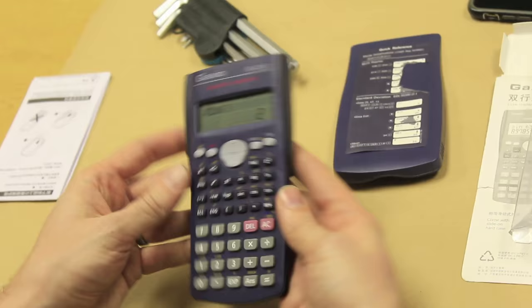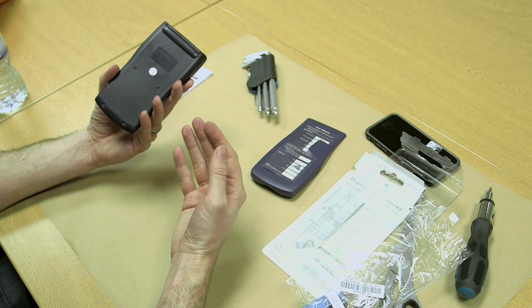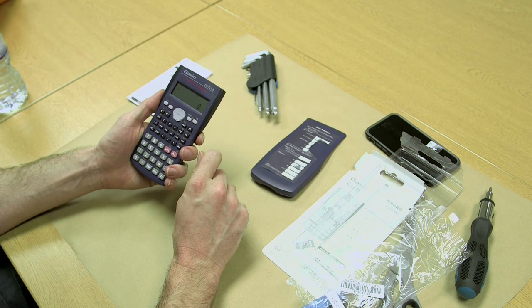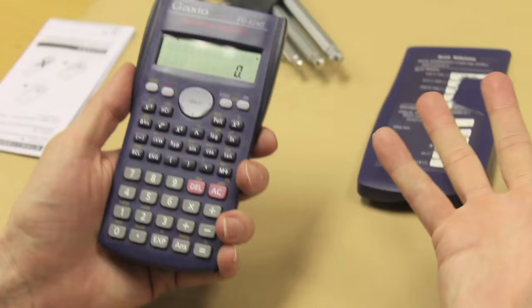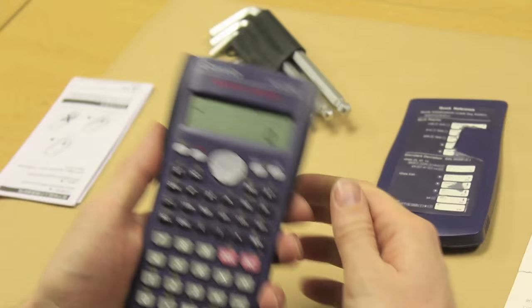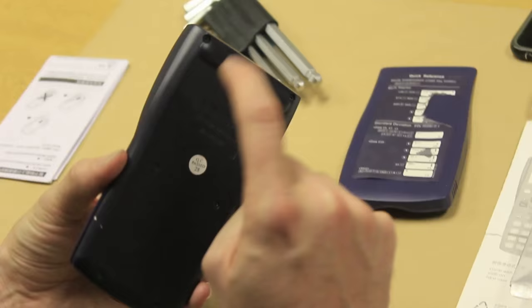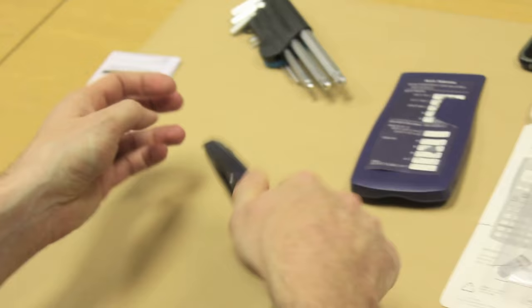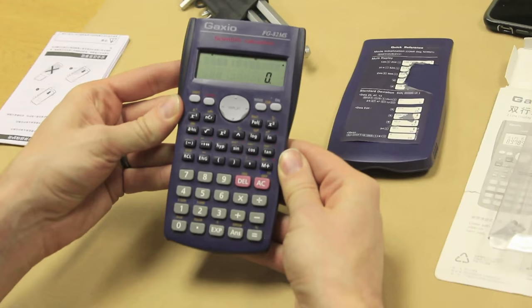So as a whole, it's got quite a nice hand feel. I mean, it's got these wings, which is sweet. The Casio calculators, they're reasonably heavy. They've got what feels like a lot of plastic, whereas the Gaxio, it's environmentally friendly. It doesn't use any more plastic than absolutely necessary. It's got a real light kind of, you know, could go at any moment feel. I appreciate that dedication to efficiency in manufacturing.